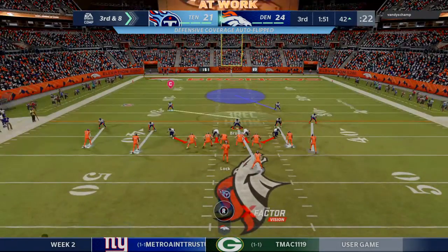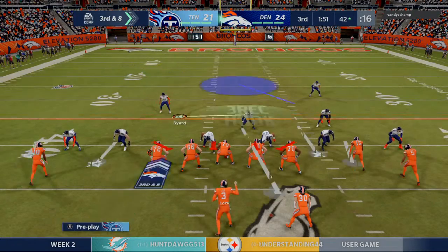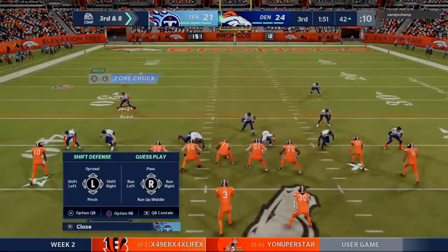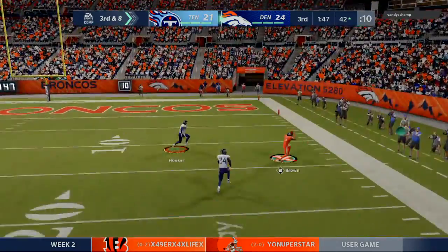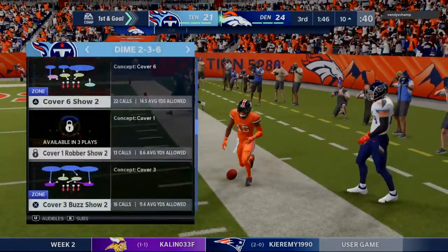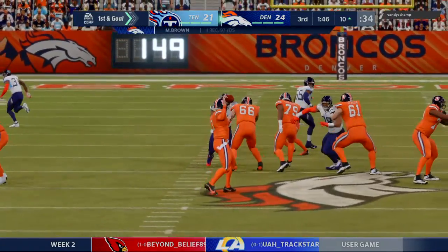The first down line at the 34 here on 3rd down. I can't believe they even let you play. Mike, 55. Watch the ball. 55. Watch the back. Block now to throw. It's complete to Brown, right side. And he is out of bounds right around the 10-yard line. They're able to convert on 3rd down, and that sets up a 1st and goal. 1st down and goal to go.